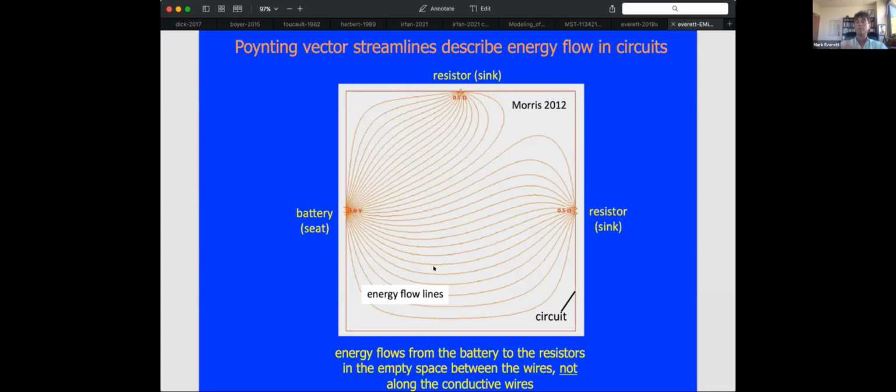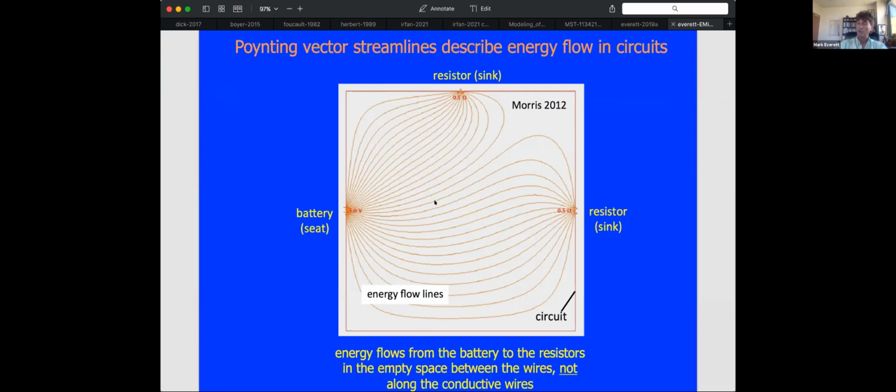Okay, so in the middle of this, in the circuit. And it's not that surprising when you think about it, because if you think about a current carrying wire, current flowing in the wire, the magnetic field is curling around, E cross B is radially outward into free space. So it kind of makes a little bit of sense, but it's a little bit counterintuitive to begin with.